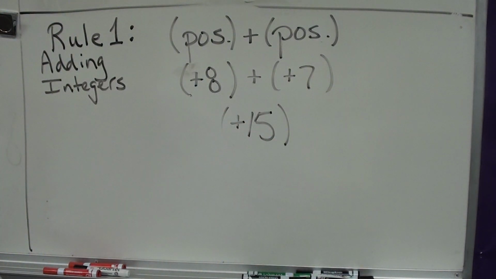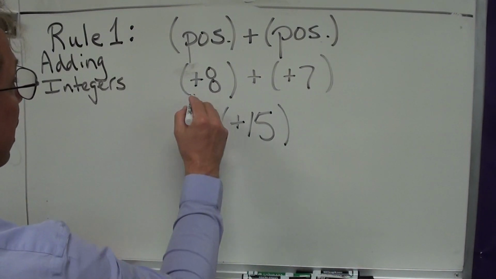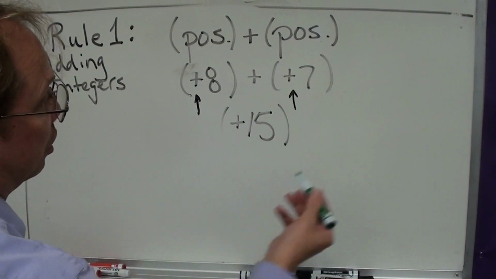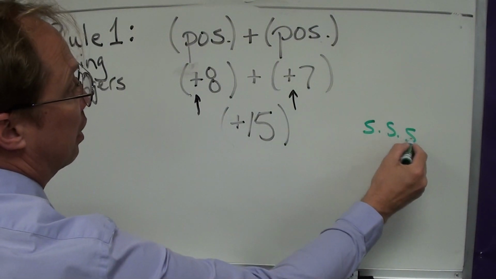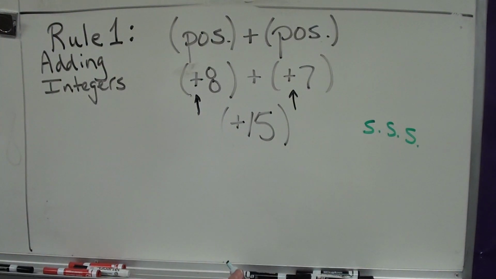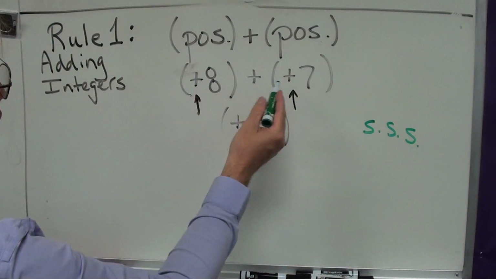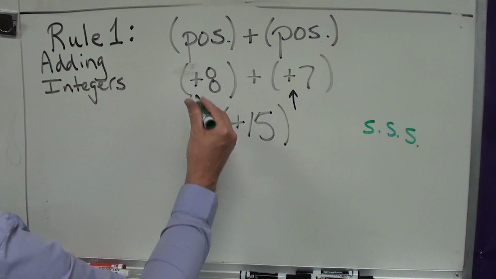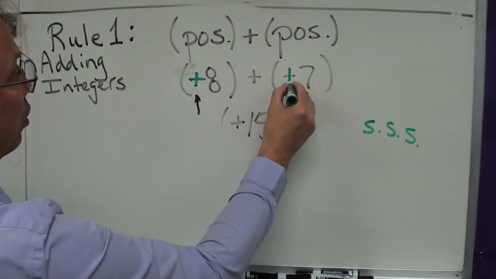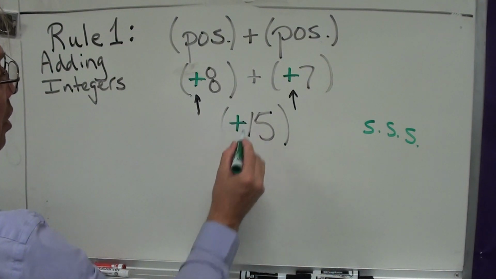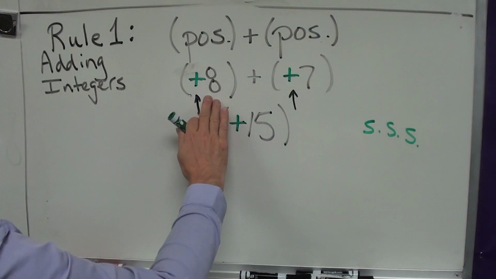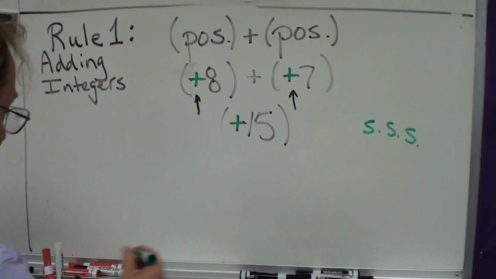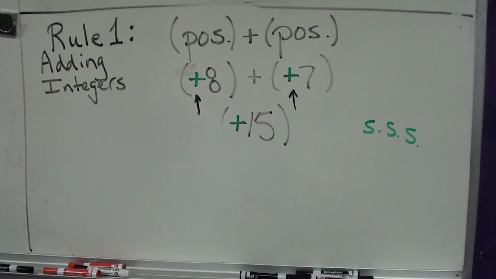When we have integers, it's very important to consider the sign. In this case, I see that I have the same sign. So when I have the same sign, I look for the sum of the two integers. The same sign is positive, therefore the answer's sign is positive. Positive 15. So with same sign sum, I'm noticing that I have two positive numbers, which gives me a positive integer as a result. Positive 8 plus positive 7 is positive 15. Same sign sum. That is for Rule 1.